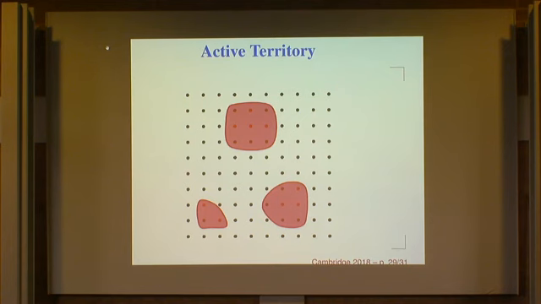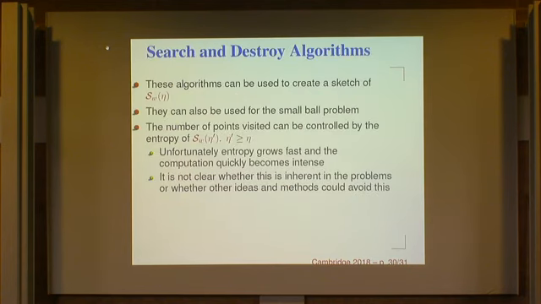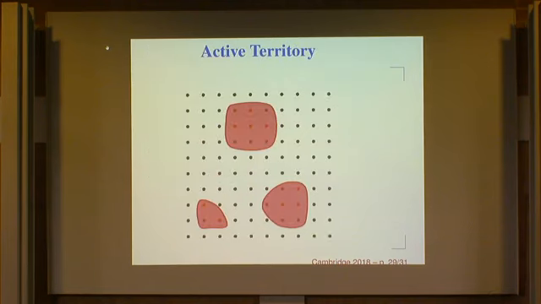So in reality, I'm throwing away territory, right? Search and destroy. Destroy is to throw away the territory. So you can start with the grid where all the points are black initially. And still you throw something away, and then you're left with the rest. Okay, is that all sort of clear?